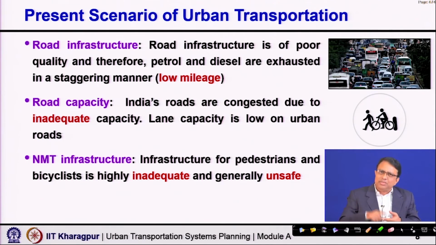So, one way we have a less percentage of road, so less road. The second, whatever roads we have, we are still not able to use the full capacity. Our NMT infrastructure is very, very poor. We have only cared or bothered about motor vehicle users, neglecting the pedestrians and bicyclists. So, in how many cities are people using bicycles, or in how many cities can people walk safely? There is no footpath, no crossing facility, no separate bicycle facilities.